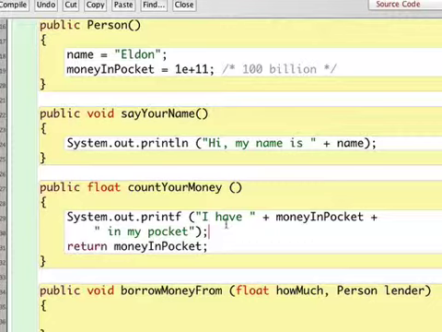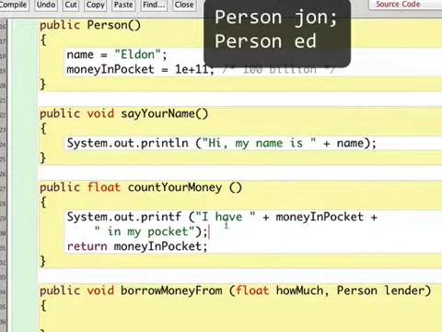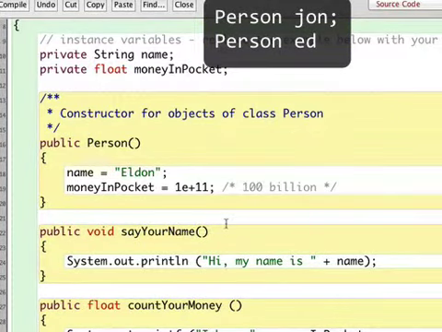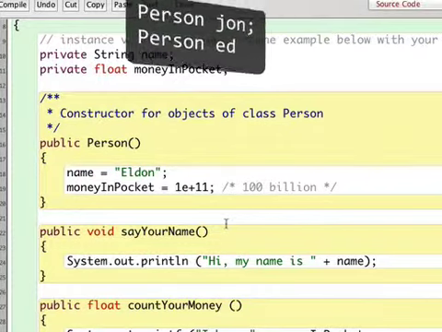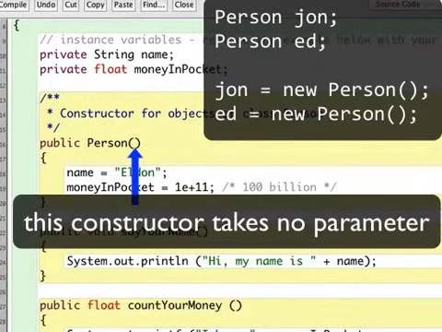Okay? So let me draw a picture here. John, and I have another one, Ed. So when you instantiate John, that's how we instantiate an object. We have to call the constructor. The constructor requires no parameter, so you don't see anything inside the parentheses, right?